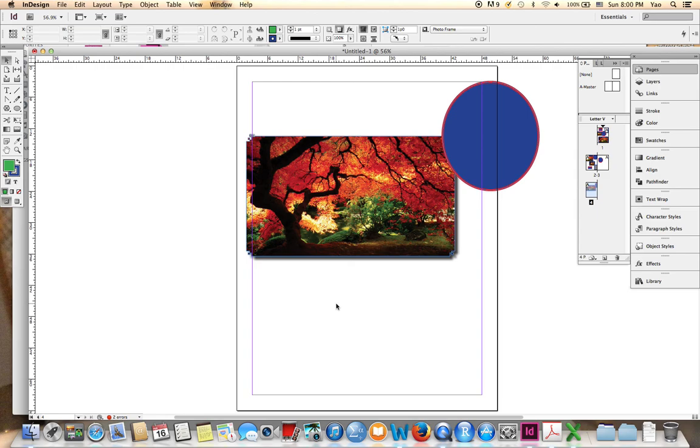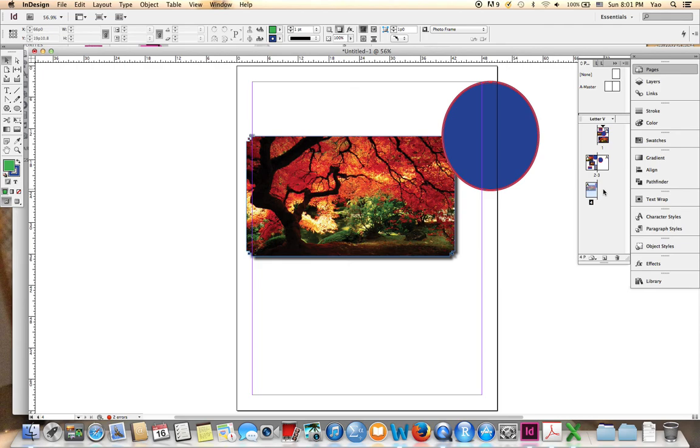In order to understand the master page, let's first open the page panel. Again, if you do not see it, you just go to Window and find it. In the page panel, we have 2 areas. This is what we call the master page area, and this is the local page area. The master page area is also called the global page area. The local page area is also the individual page area.